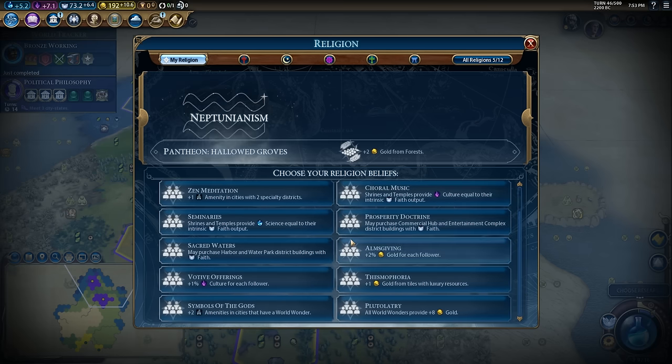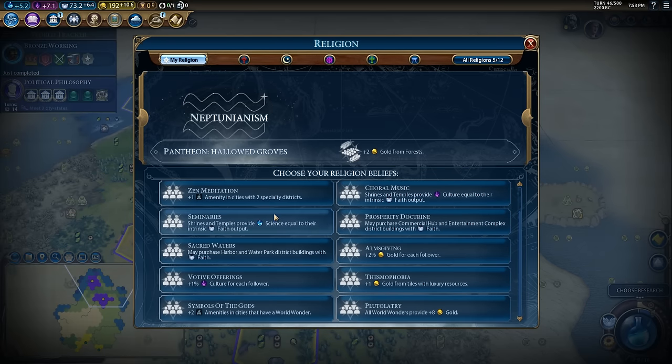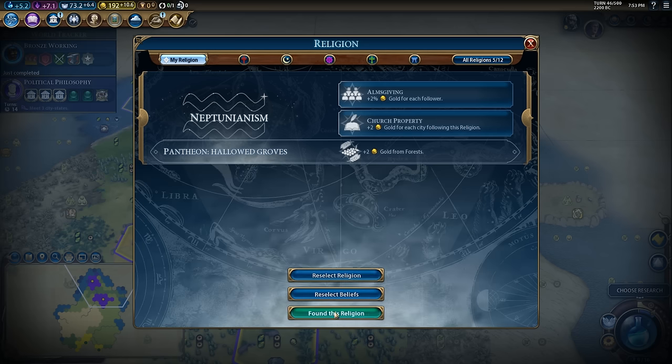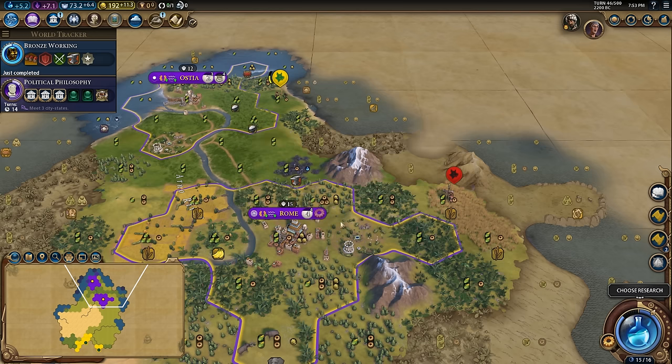Okay, so we have a lot of cool beliefs here. Ooh. Plus 2% gold for each follower. Don't mind if I do. And church property. Making all the money, boys. A lot of money. Did we actually find any iron?